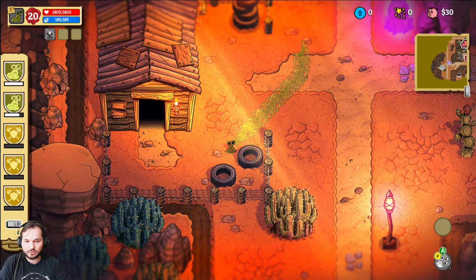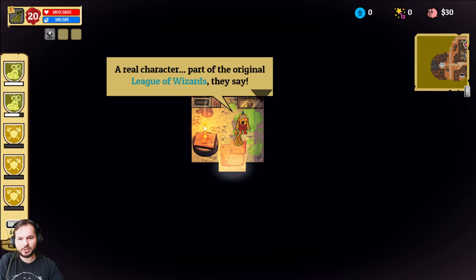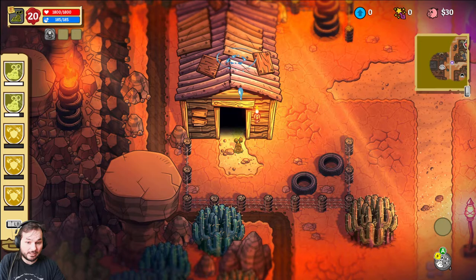Have you heard of the inventor wizard? He created the Morningstar power plant back when the desert was still grasslands. A real character, part of the original League of Wizards, they say. Do they now? As always, the question is, who is they?